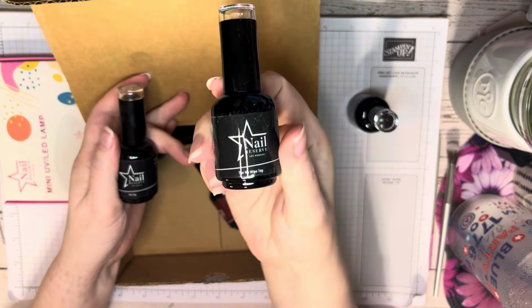Press the on off. Sorry, it's really kind of a glare, isn't it? Press the on off button on top to turn on the LED lamp. Time is set to 45 seconds by default.